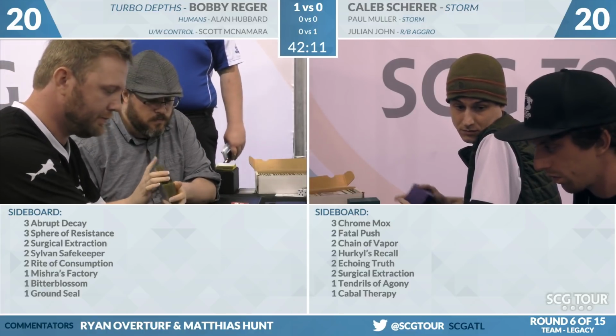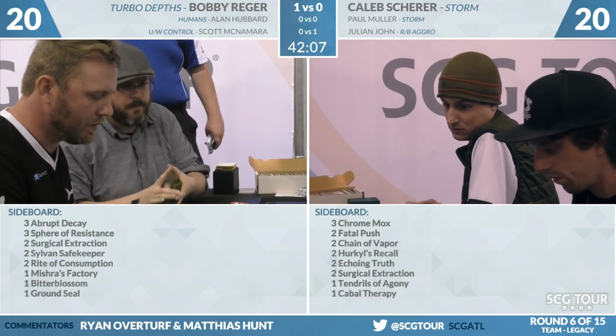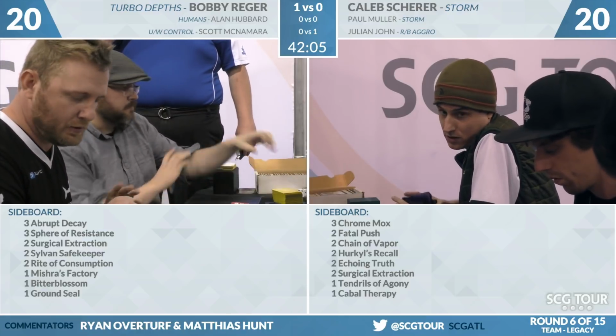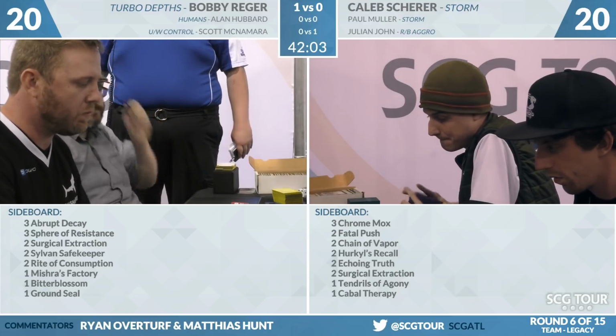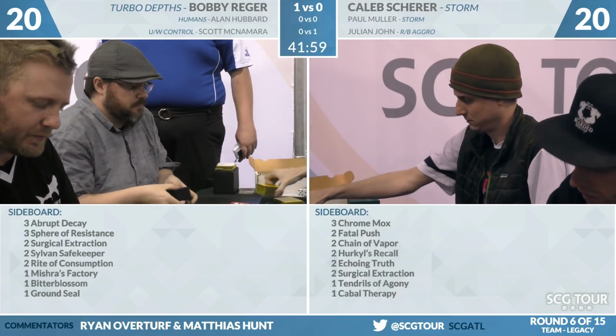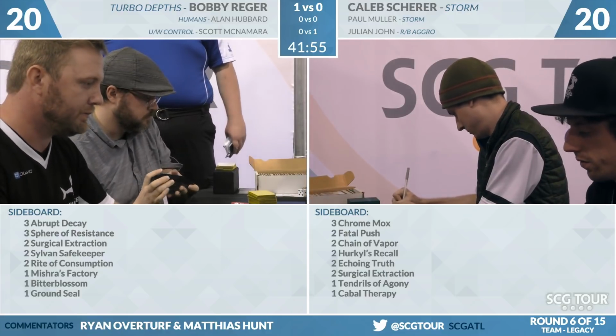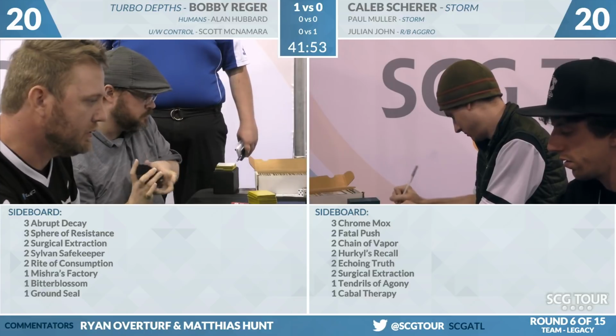So for Bobby's side, this is a matchup where you figure most hands Bobby will be the slower of the 2 decks. So he's going to have to do something. And you see his sideboard is set up for that. 3 Abrupt Decay, 3 Sphere of Resistance, 2 Surgical Extraction, 2 more Safekeepers, 2 Rite of Consumption, Mistress Factory, Bitter Blossom, and Ground Seal. The big hits here are the 3 Sphere of Resistance.